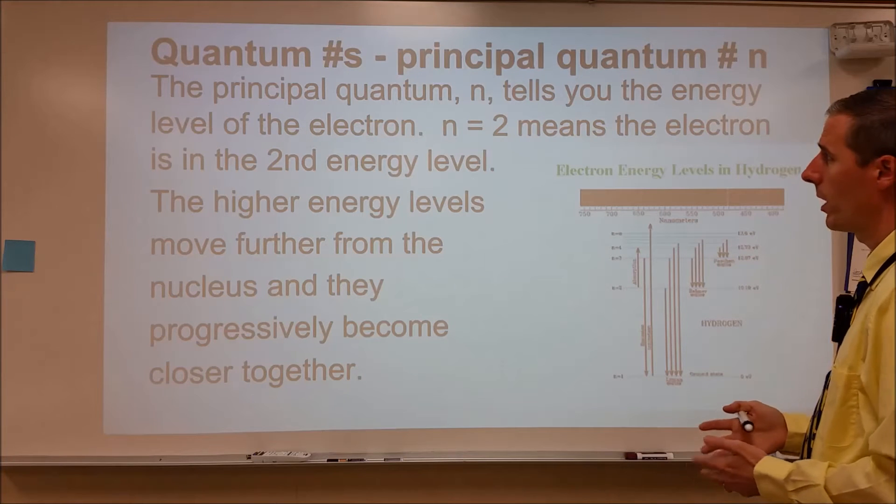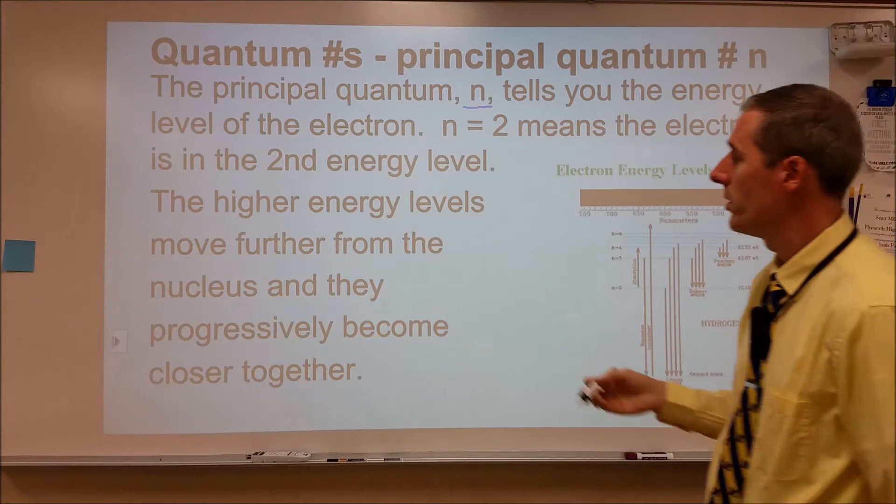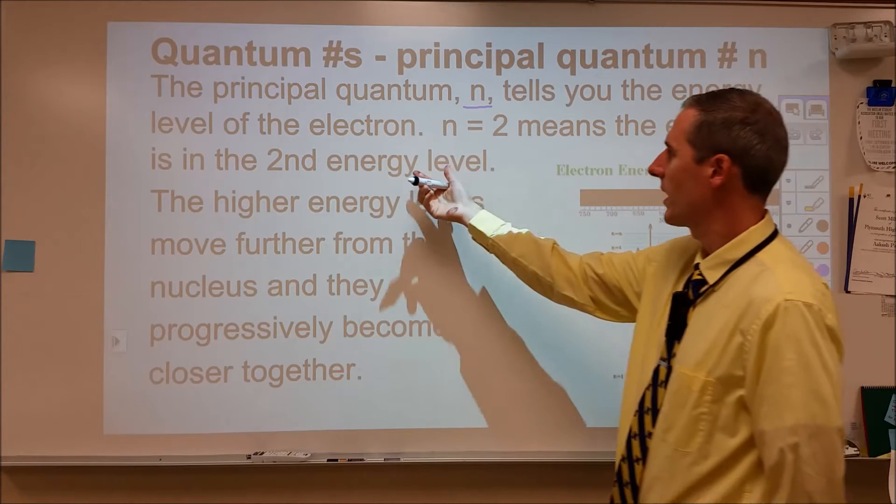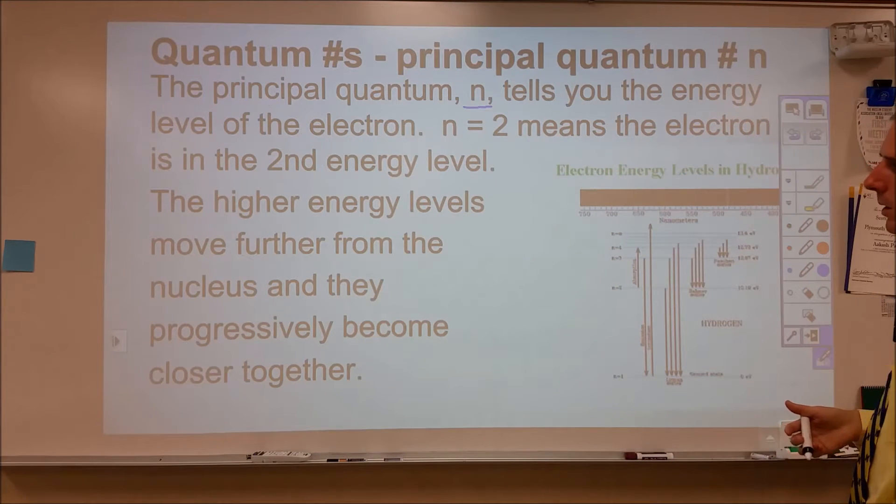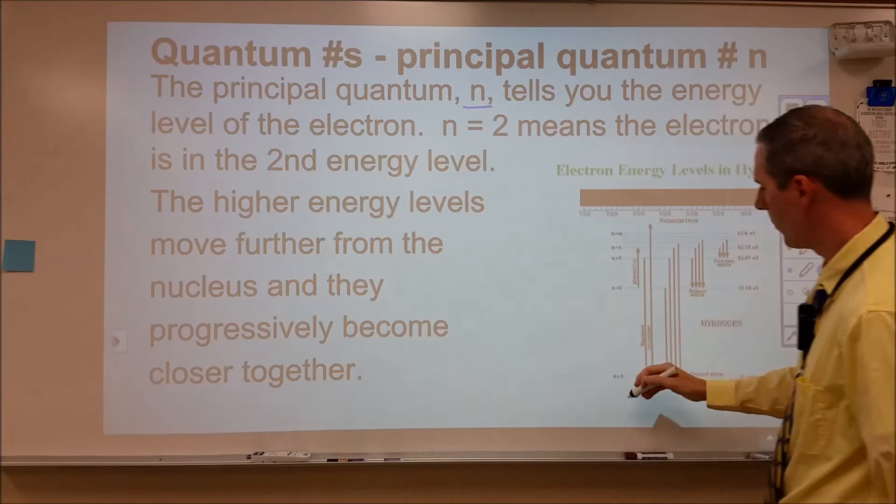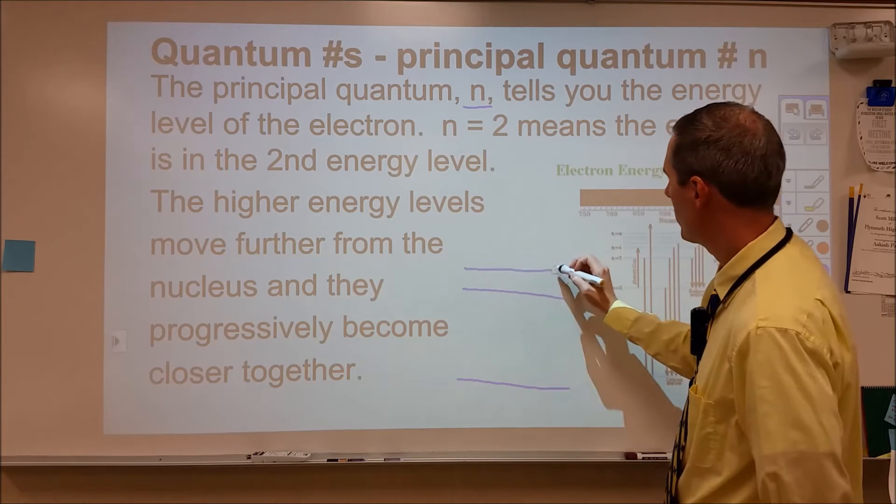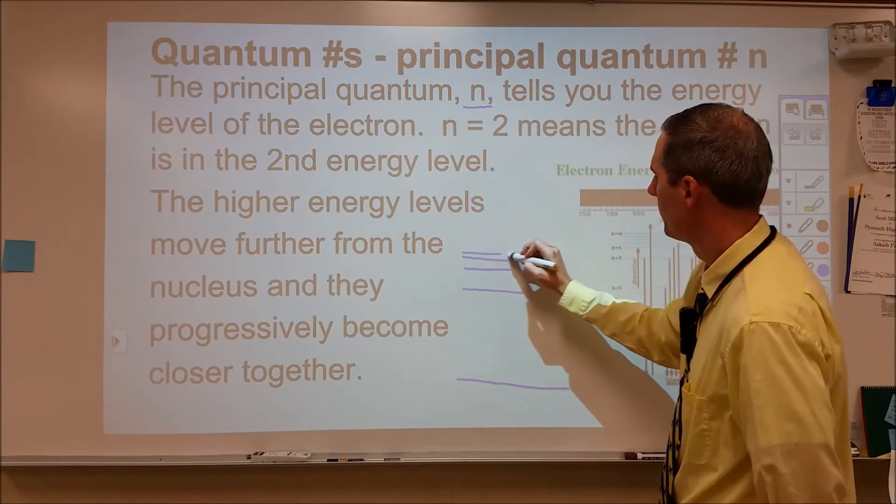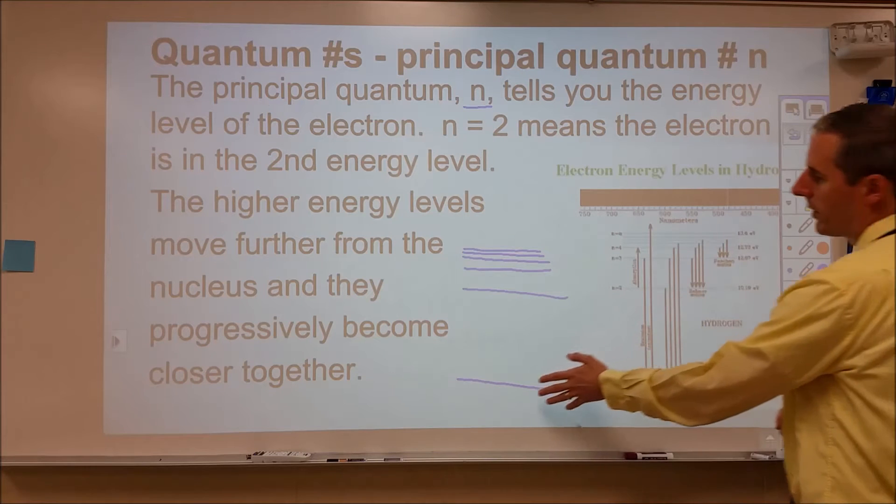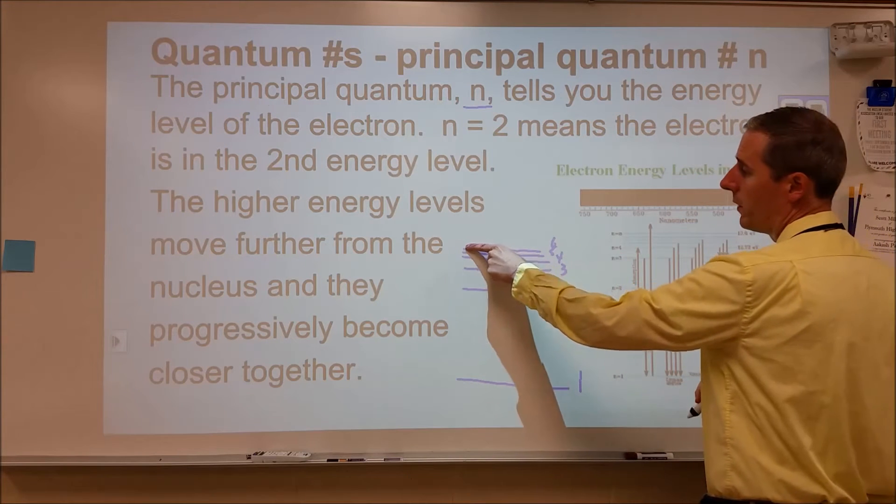There are four really important quantum numbers in regular chemistry. The first one is called the principal quantum number. Its symbol is n and it tells you what energy level there is of the electron. So we can use the Hamiltonian operator here to come up with us. For here we have n equals 2. That would mean that the electron is in the second energy level available to that electron. Now some important things for everyone to know about n is that there's an interesting thing where n starts in the first energy level. The next energy level is so much higher up. But after that the energy levels quickly start to get closer and closer together.